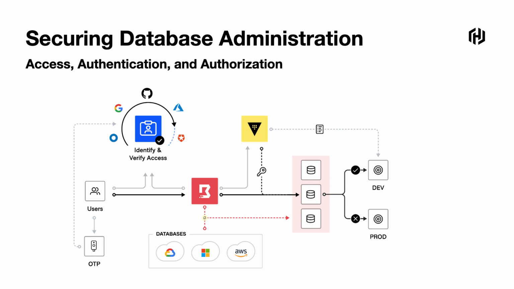Once somebody says, all right, I've finished doing the work I'm trying to do within this target database system, and disconnects, Boundary recognizes that, reaches out to Vault, and says, okay, we need you to revoke those credentials now because they're no longer required. Really powerful, really transforming the way people are looking at secure database administration, or just secure access and secure administration for these kinds of systems.